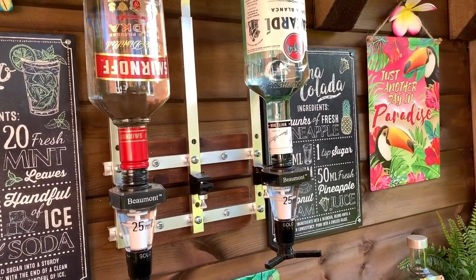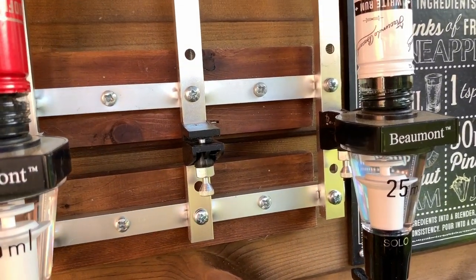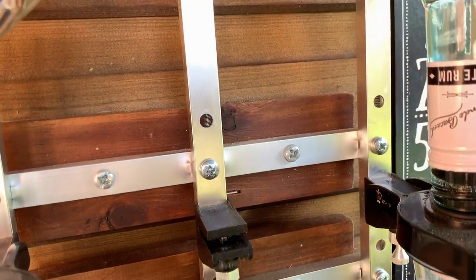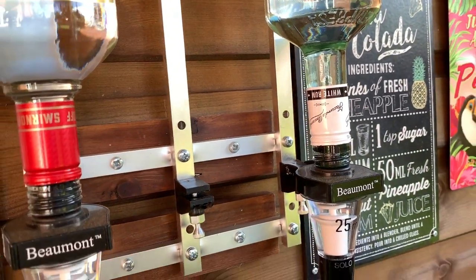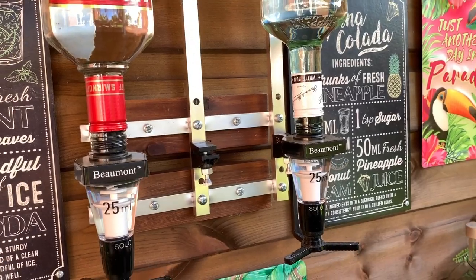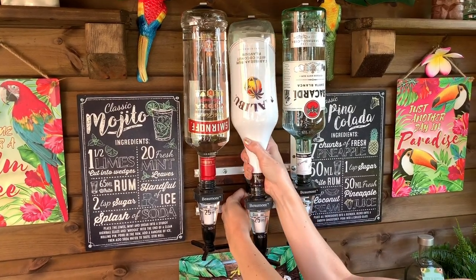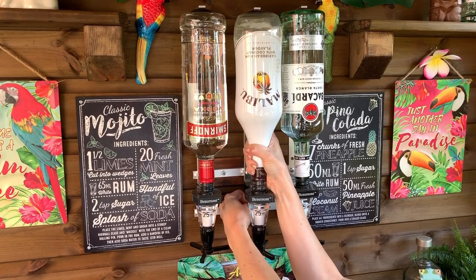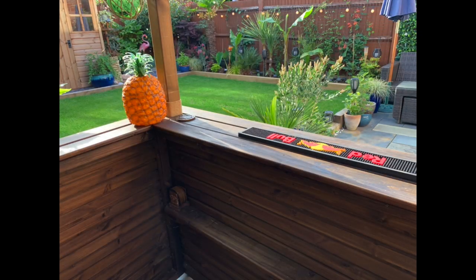I bought a bracket to hold 3 bottles of spirit from Amazon, and the brand is Beaumont. To make sure this was securely fixed to the back of the bar, I first mounted it on a couple of pieces of scrap wood that I cut, sanded and stained. This just makes sure it's really secure, it's not going to go anywhere, and it's really easy to put the bottles in and take them out. There's also a shelf at the front of the bar which is really handy for glasses, bottles and coasters.